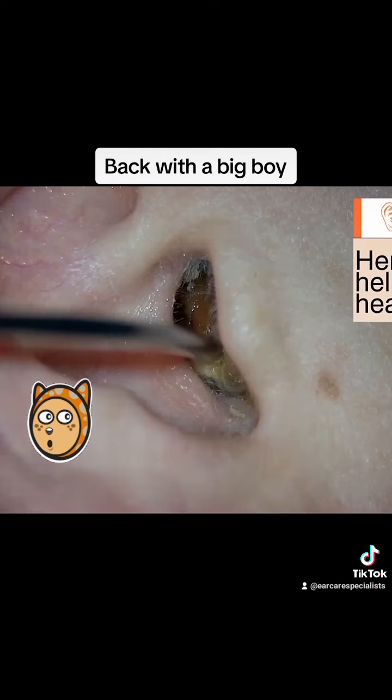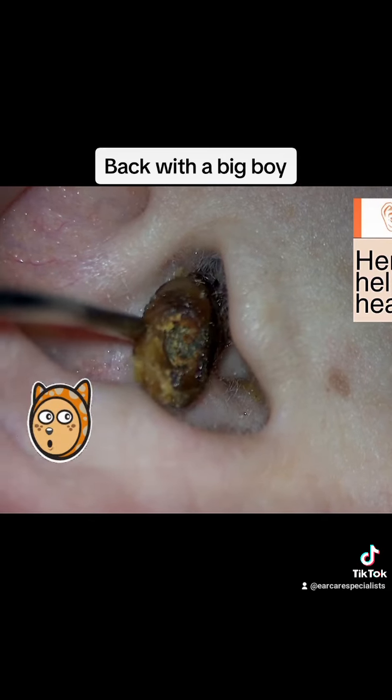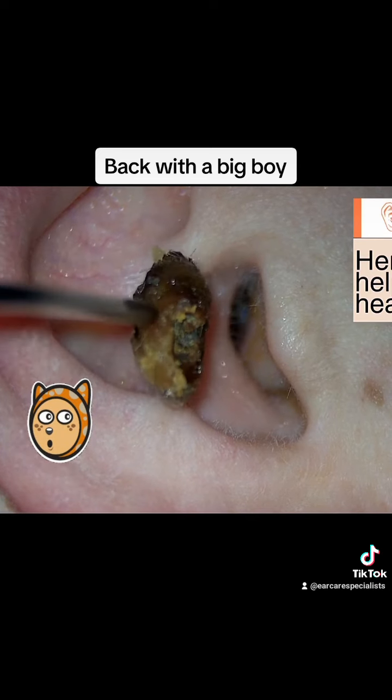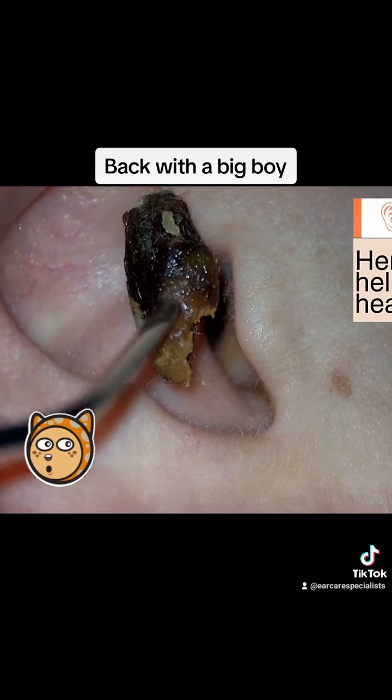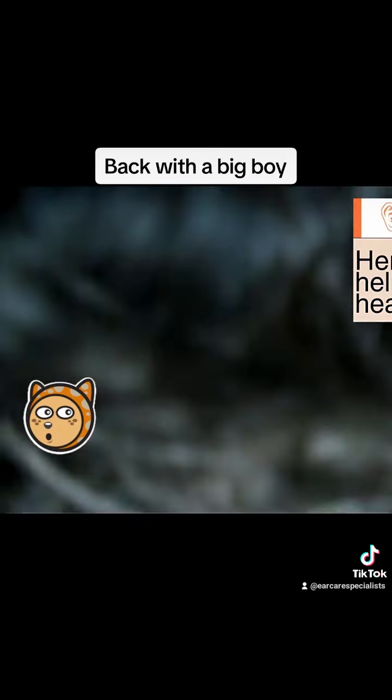A bit of skin on the side of it there as well. That's why it's a different colour. And here we go, huge relief. Patient will feel much better once that comes out, and their hearing would be much improved. We'll go back in and take a look to make sure the coast is clear.